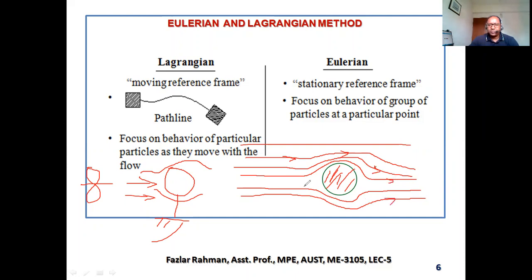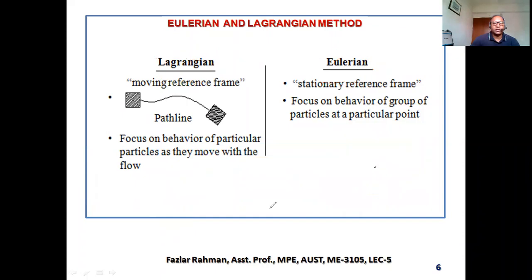But how do they calculate it? There are two methods. Mathematically, they either solve this one or this one. In fluid mechanics there are a lot of differential equations. By solving those differential equations, they figure out the flow pattern of the fluid and give you the simulation on your computer screen. Okay, that's the example. So one software might use this method, and another might use the other method, depending on what type of flow and what type of software you are using.